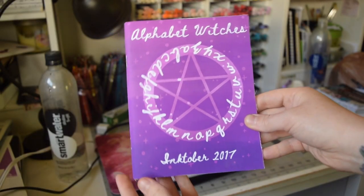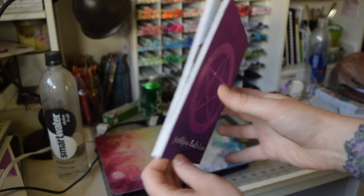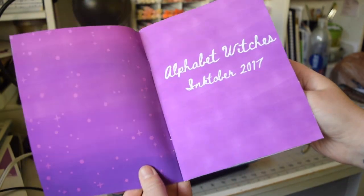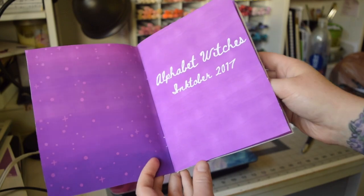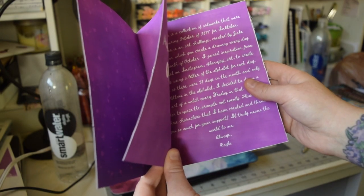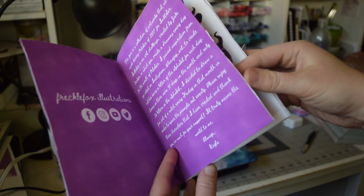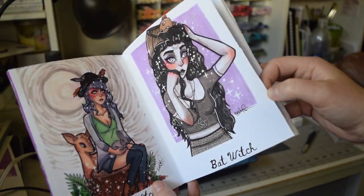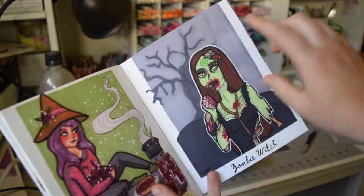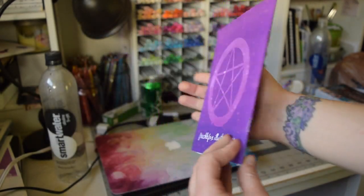And here is what I'm calling the prototype on my nice paper. I don't have a nice paper cutter, so the edges are very frayed and uneven, but I will end up getting a nicer paper cutter so that the edges will be nice and crisp and straight. Mainly, I just wanted to ensure the quality of the paper, the quality of the images, the layout of everything. I'm going to be going through this and making a lot of notes. As you can see, on the tops of the images there is no white border like there is all the way around, and I really want to fix that because I want the border around all the images. I'm just going to make a couple of adjustments, but overall I really like it.